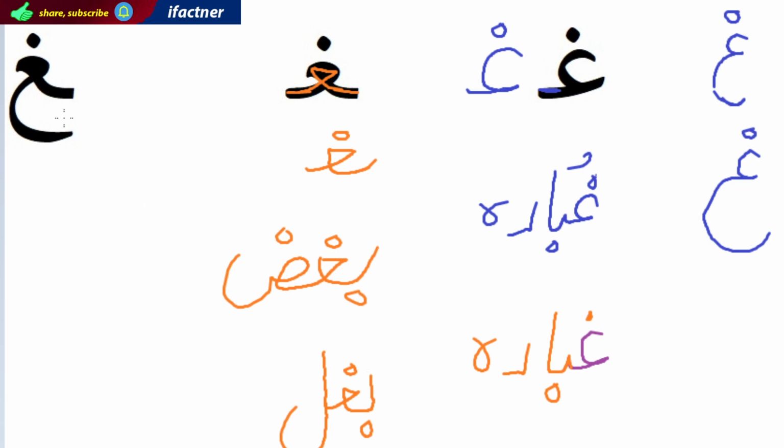Or if something is near us, then you say it is in the baghal, meaning it's just near us. Now, when ghain appears at the end of the word, then just like ain you need to add a connector and make this round symbol. So you have to make this kind of symbol and put a dot on top of it, and you get yourself ghain.